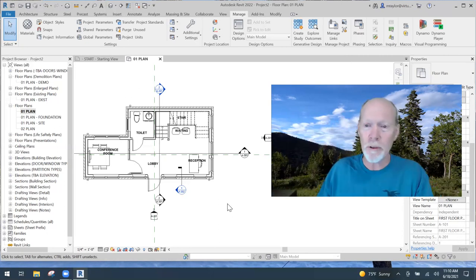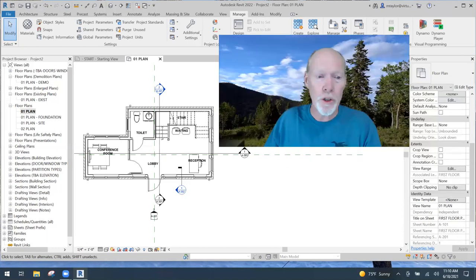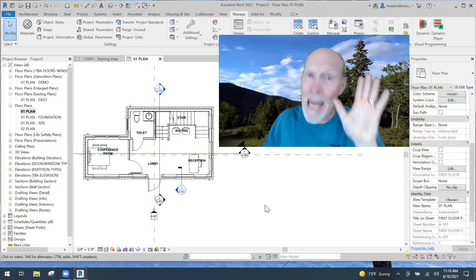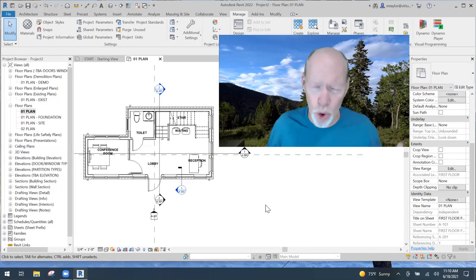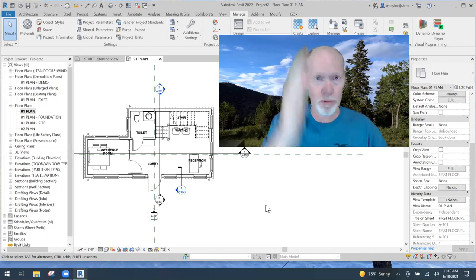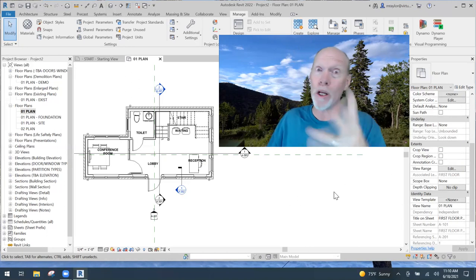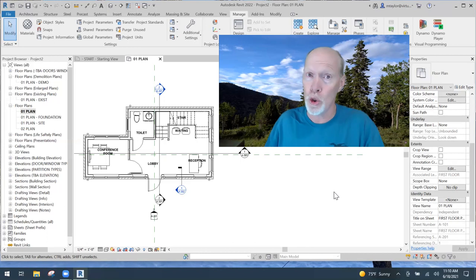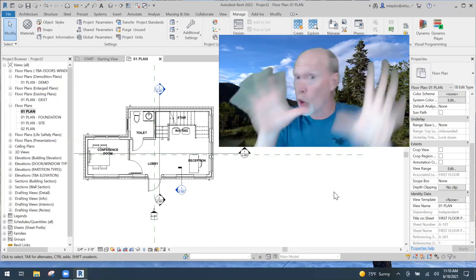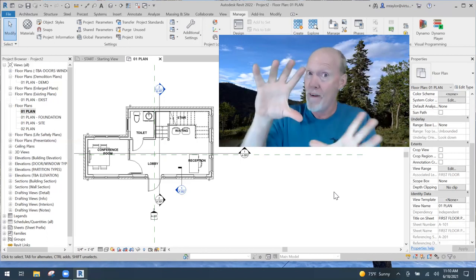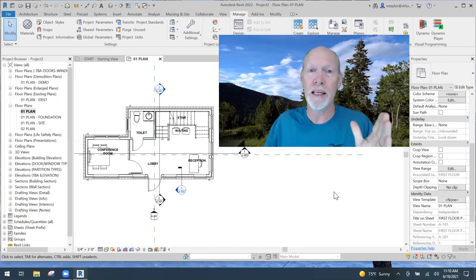Out of the box, true north is straight up. If I switch the orientation of my view to true north, it should move to be true north.